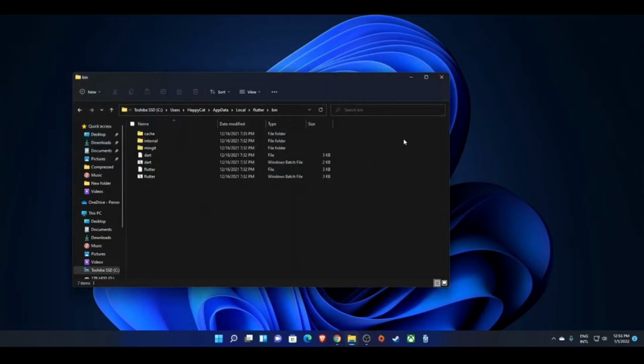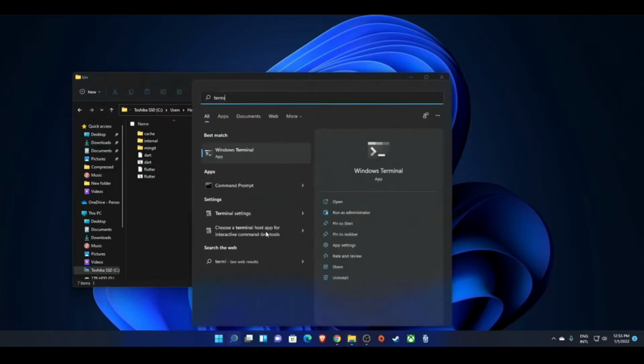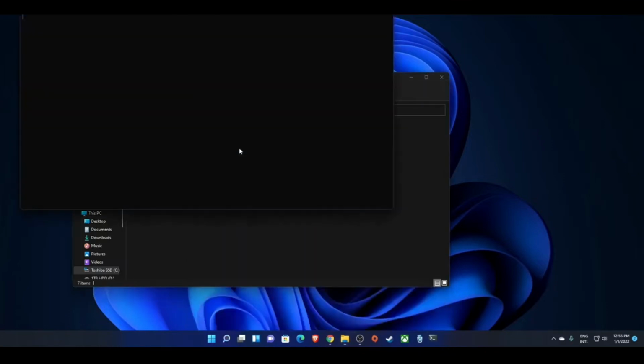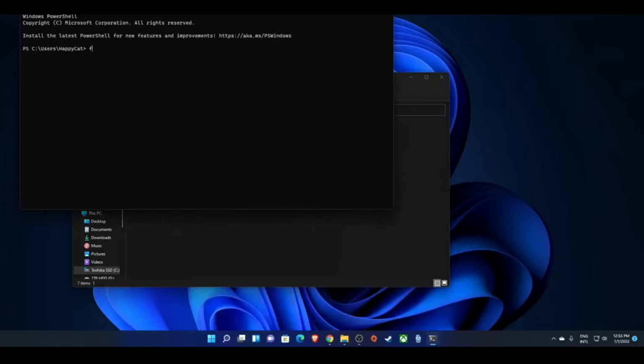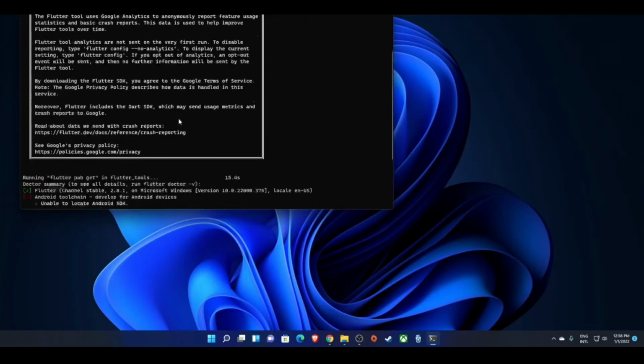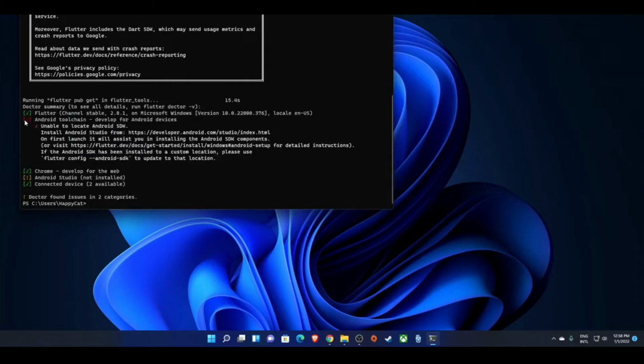To check whether we have successfully added Flutter to our path, open up Command Prompt or Terminal, whichever. I'm just going to type Terminal. This comes with Windows 11. And then we type flutter doctor. Once you don't get the error that Flutter is not recognized or any other thing, and it's taking time to load, then we're in good luck. This means that Flutter is being recognized globally by our system. Once the command is done loading up, you get this. This means that we have Flutter set up, but obviously you can see we have a few problems. This is not an issue because we are yet to install Android Studio and other things. So we can close this.